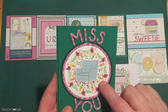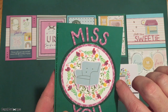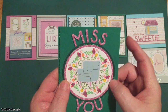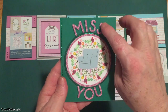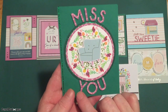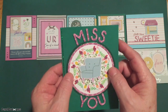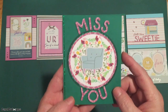I die cut our stamped piece and this patterned paper mat and a dark green mat using my Hero Arts Nesting Infinity dies, my Circle Infinity dies. I used our alpha dies to die cut our letters here from that same pattern paper, also from the dark green cardstock. I layered those together a little off to give it a little offset shadow. I glued everything down to my card base and then added the letters to the top and bottom.